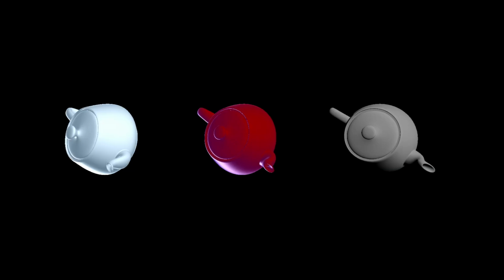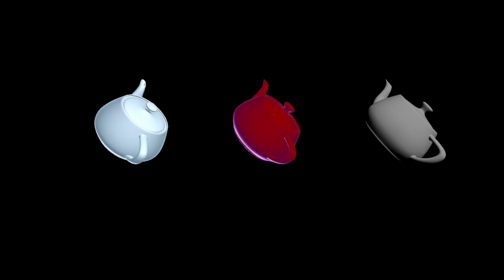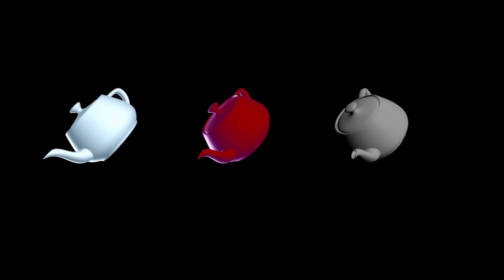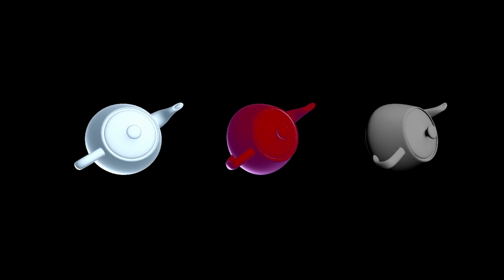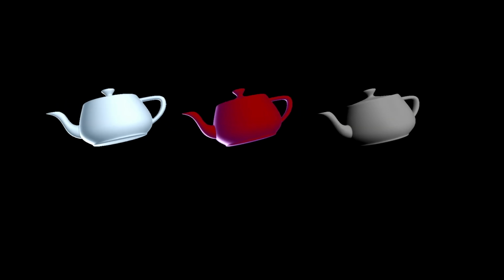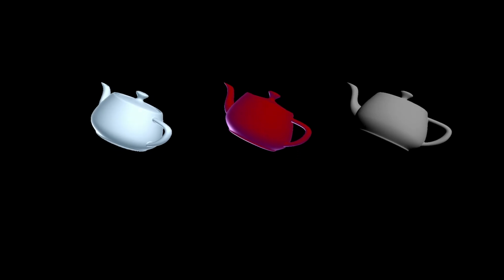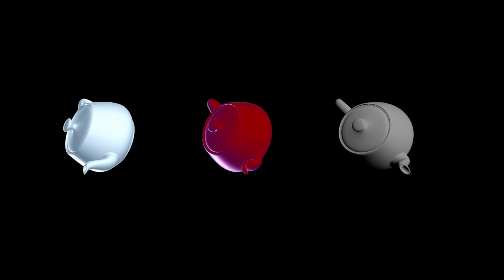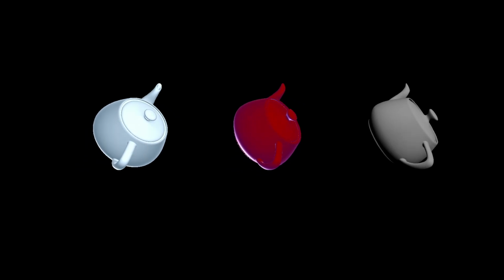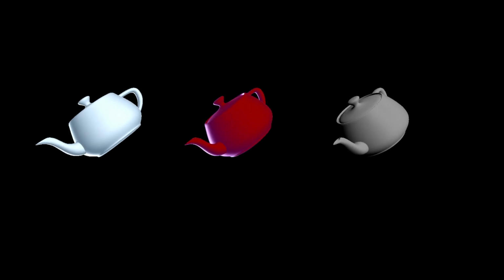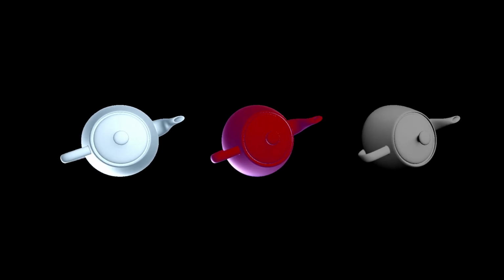As you can see, the Phong on the left has the sort of specular reflections that we'd expect. In the middle with Gooch, we have a cool color set to a dark blue and a warm color being a dark red, making it easier to see the full model even where light isn't hitting it. And then on the right, we have Oren-Nayar, which models diffuse objects, so we can see there's no specular reflections.